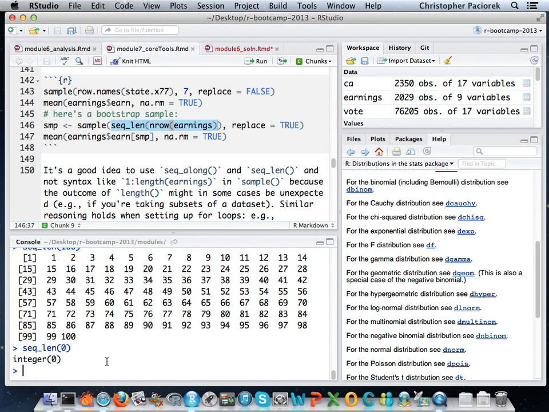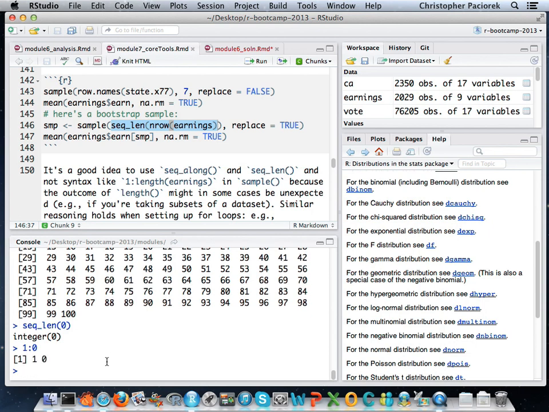The reason this is useful is sometimes you might put 1 up through n, 1:n, in, say, a for loop or if you're doing sampling. And maybe n is not what you expected it to be, and maybe n is actually 0 instead of 100. So if I do 1:0, what I get is 1 and then 0. It goes backwards because it sees the first number is larger. So if I had a for loop, for i in 1 to n, and suppose n was 0, I was expecting it to go 1, 2, 3, 4, and maybe there's an error in my code, and then it goes 1 down to 0, and that is probably a bug.